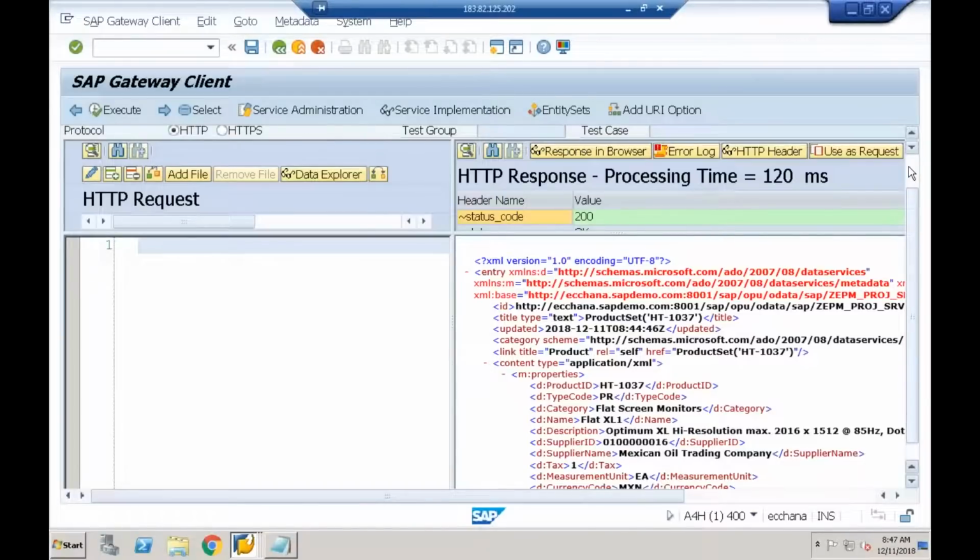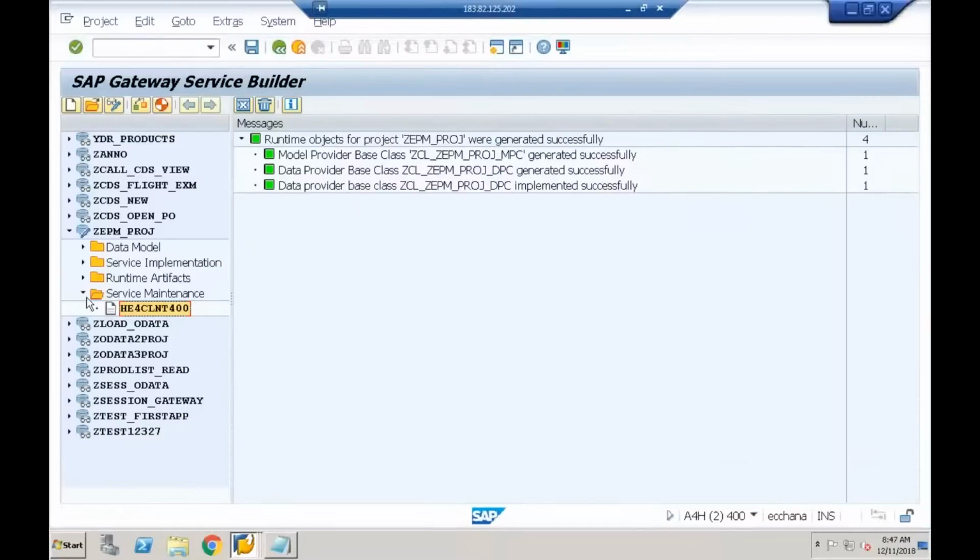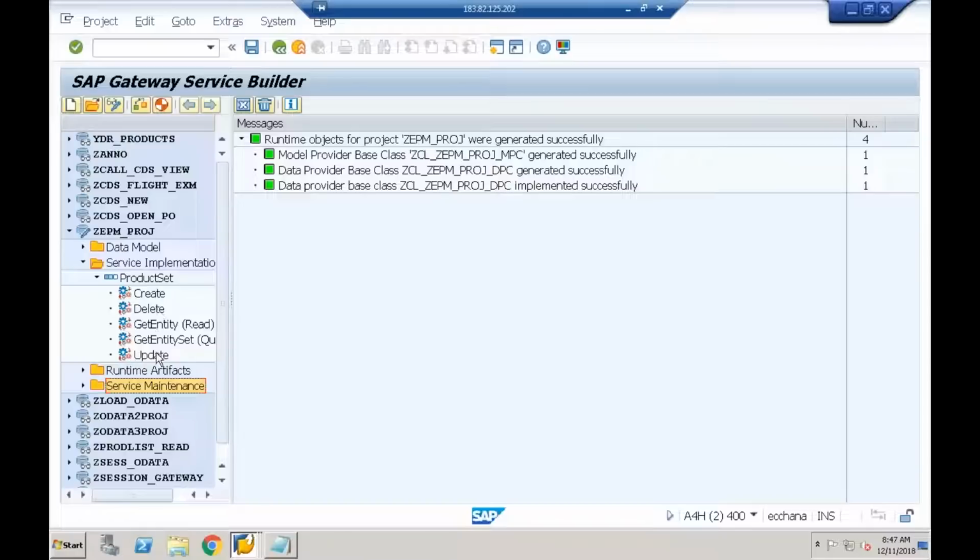Understood. So the understanding should be we are focusing as of now only on the CRUD operations. For that there are 5 dedicated steps which are given by the tool itself. This is for reading a single record. This is for reading multiple records. This is for deleting a specific record. This is for creating a single record, and this is for updating a single record at a time.